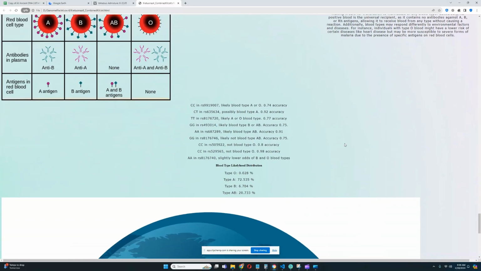Right, so for blood group, this is the last thing we're going to look at. It looks like her blood type is most likely type A, but type AB is actually quite possible as well. So 72% likelihood of type A and 20.7% likelihood of type AB. Type B is sort of possible too. It's 6% likelihood, but it's most likely type A. Most likely type A, but it's also possibly type AB. That's definitely very interesting. Kind of rare. Really uncommon.